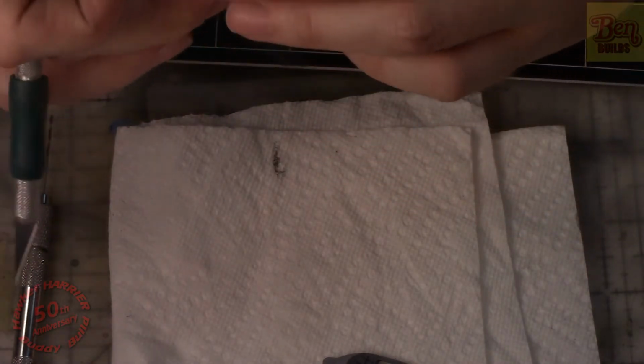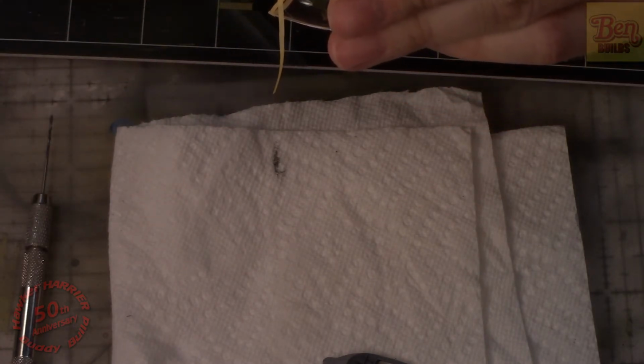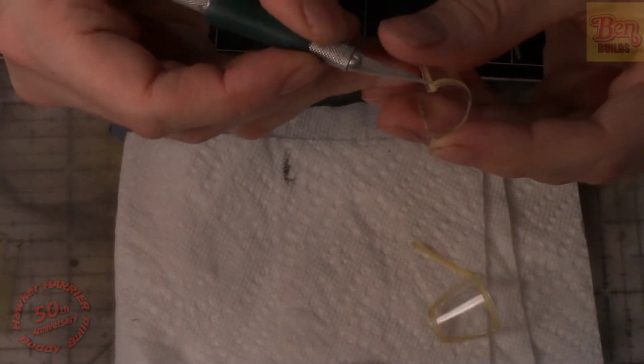We're going to use our Tamiya tape, thinly sliced, to make a frame around it. Then we'll come back and fill in the center section. So let's get on this and get this thing done.